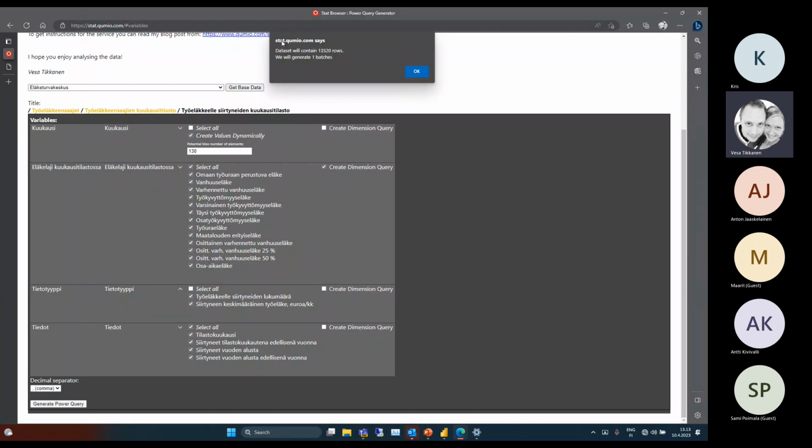And now it says that this whole query will contain 13,500 rows. As Eläketurvakeskus, the provider, has accepted on their API a request that can query at one time more than 13,520 queries, it will generate only one batch.